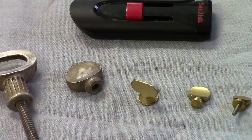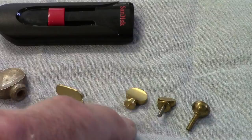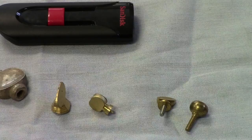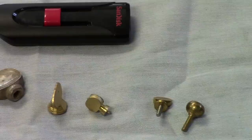not quite as fancy, and it's also cast in sterling. There's one that's freehand turned, and the next one to it, and both of these were turned from round stock. And one of the last operations you do is tap it and part it off if you're going to install a threaded screw.